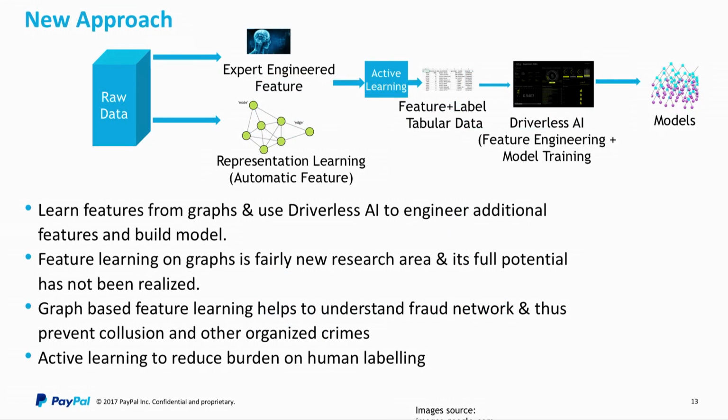Specifically for this particular case, we still have all those raw transaction data. Transaction data is not only transactions. You can think of when you log into the system, log out from the system, sign up for the system, make a payment transfer. Those are all event-level raw transaction data. We use those data, and we still have expert engineered features. One of the underexplored areas is feature representation from a graph structure. So that's what I will dive a little bit more into: you learn additional features from a graph structure, combine these features, and use active learning for the labeling aspect.